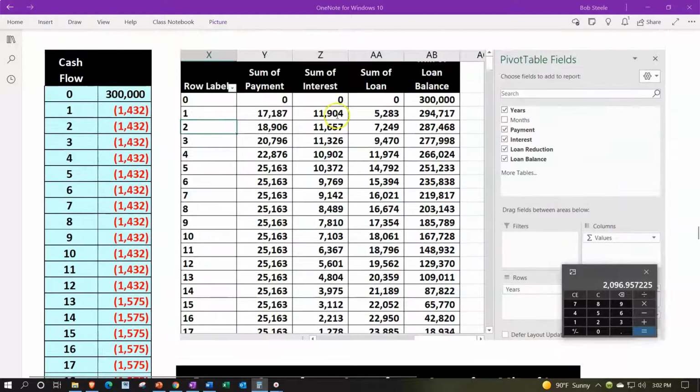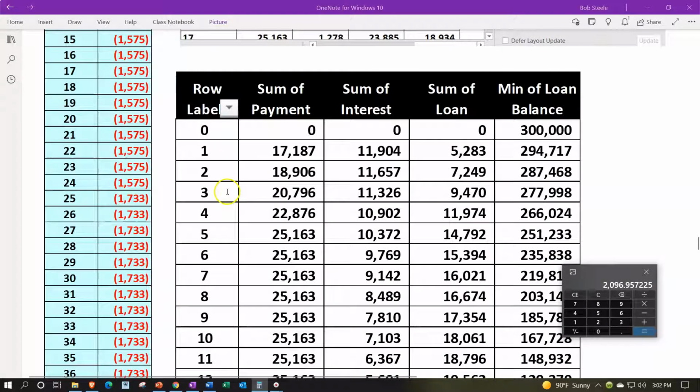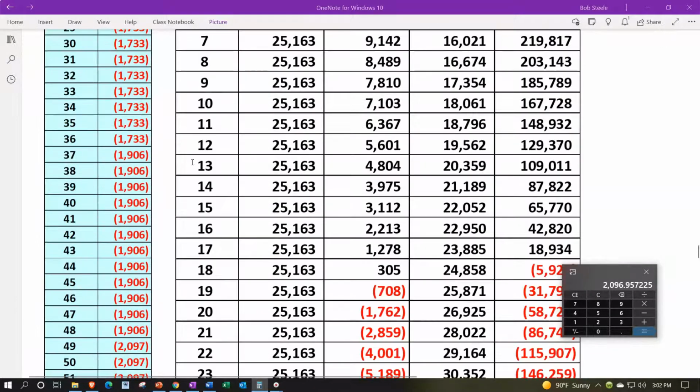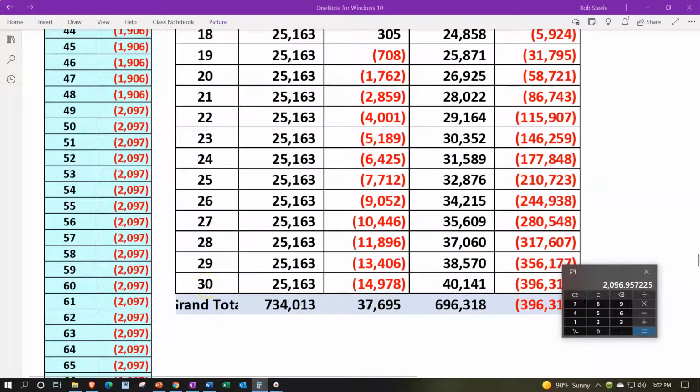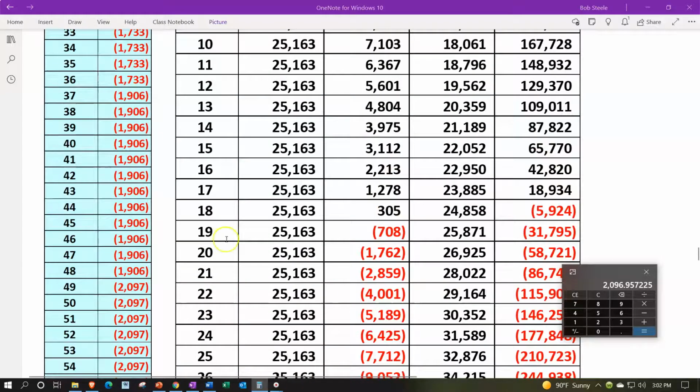We won't go over adding the pivot table because we've seen it in the past, but that can break out your yearly numbers, consolidating everything down into 30 years, and then you can see very quickly which year you're going to be paying this thing off in. It might be easier to do analysis such as that with a pivot table.